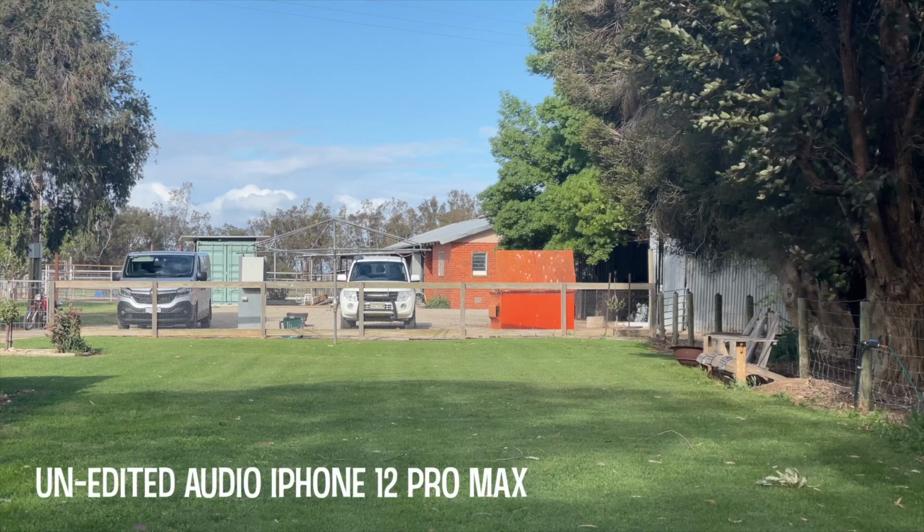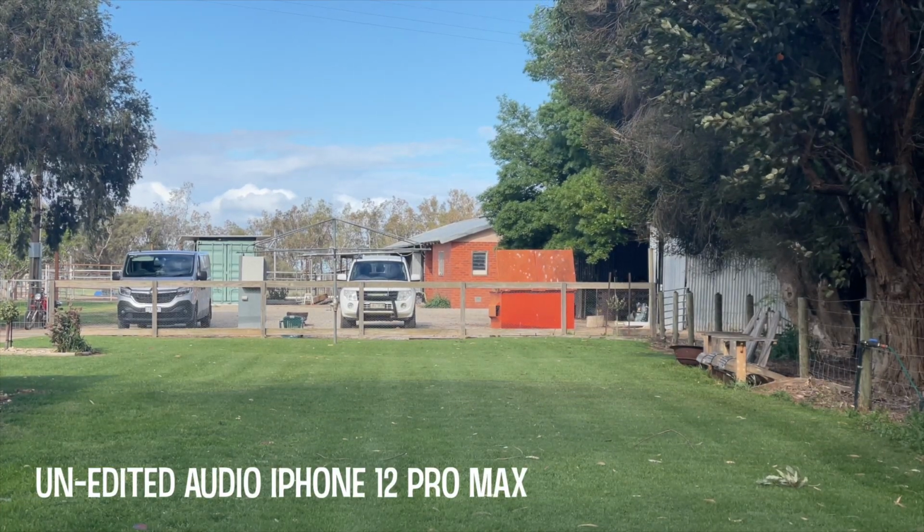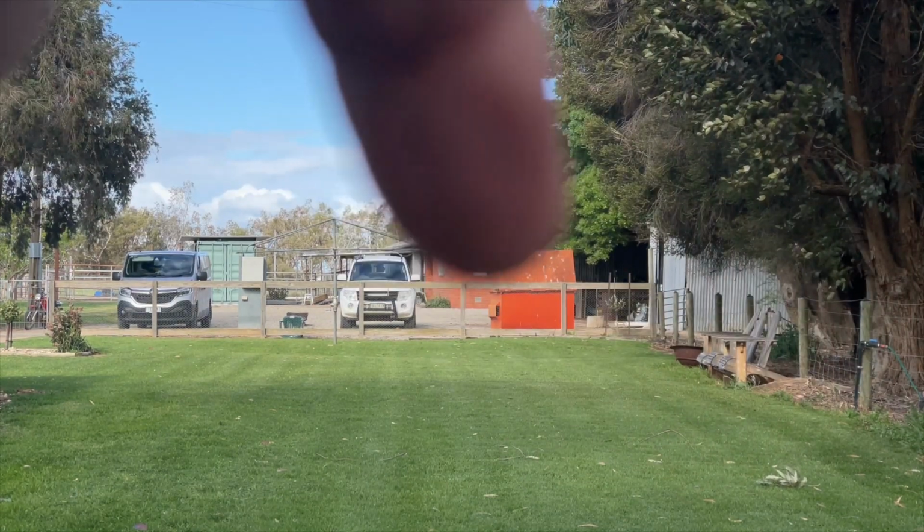Which is pretty good because outside, when I'm about to go and test this thing, it's really windy. So I think I'm going to need this. I might even need to put this on my shirt underneath my jumper because it's really, really windy out there. Okay, this is an outdoor test. I'm going to walk down to that fence just there.